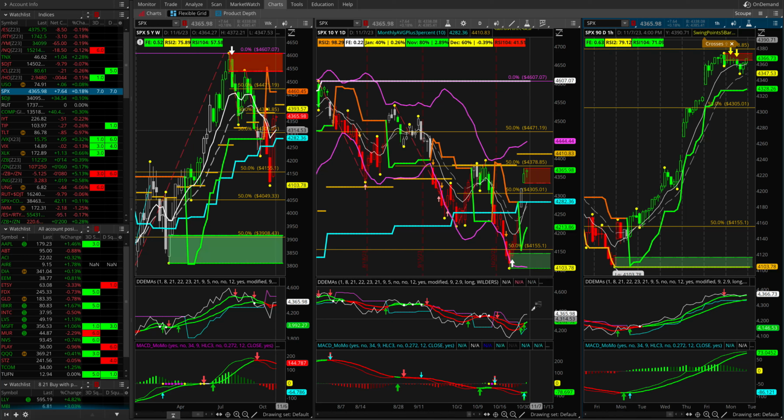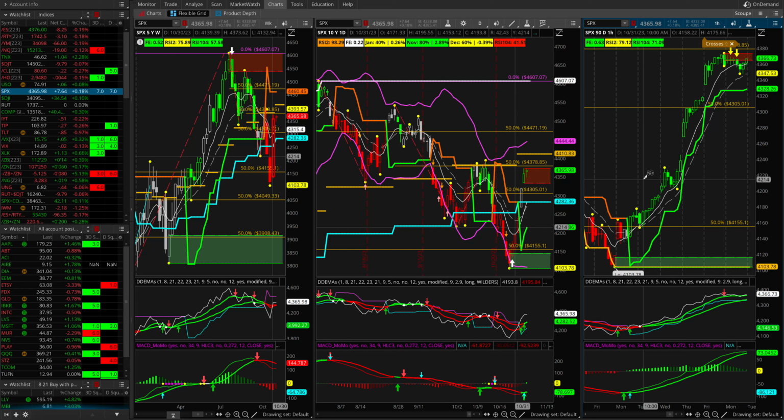We've got green, green, and green going on the daily. We got green that's extended on the hourly, and then the weekly is all red. So a pullback into that zone over here would probably be helpful on the weekly, because we got pretty extended to the downside on the weekly. It'd be nice if we could go sideways to up for a little bit and get ourselves out of this. I mean, technically that's a longer term bearish signal, but that's not what we're playing. We're playing the shorter term.